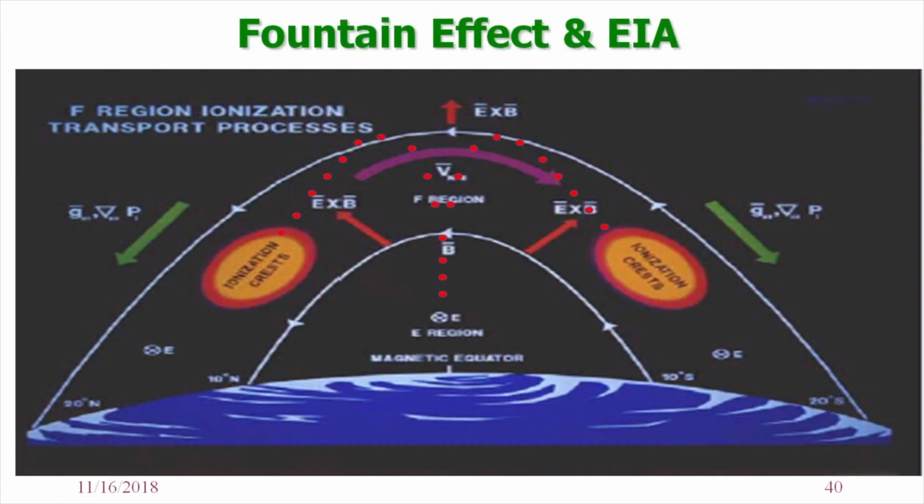I have talked about the equatorial ionization anomaly. It is found that at the equator the value is not maximum. By theory, the maximum value should be at the equator, but due to the anomaly it rises up and goes to regions of plus minus 30 degree. Varanasi is around 15 degree, so it is near the equatorial anomaly. The TEC rises above and goes along the geomagnetic field lines due to the E cross B field, and it falls to the two crests at 15 to 20 degree geomagnetic latitude, where the electron density is maximum.